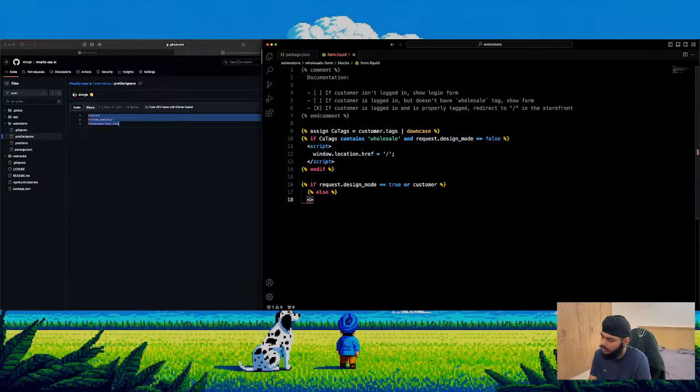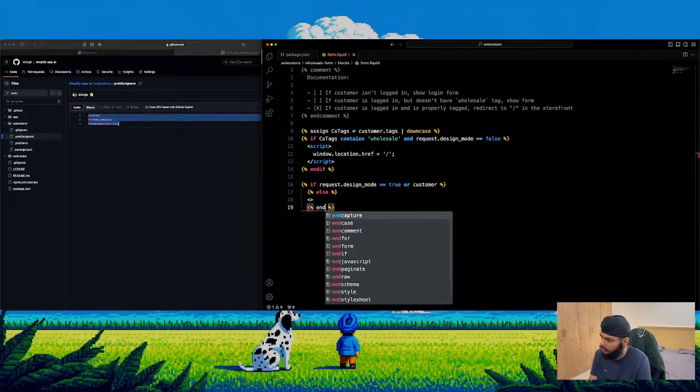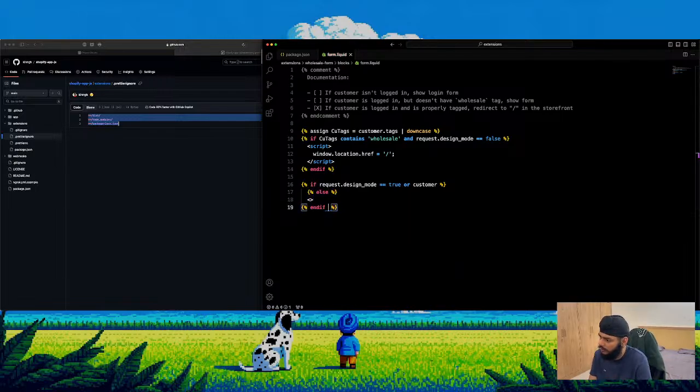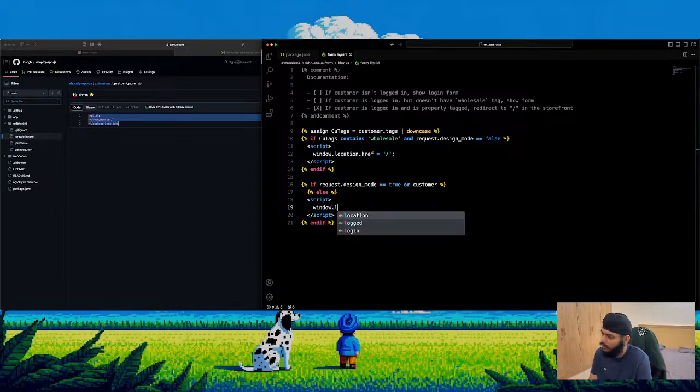Else, and if. So my script goes here, where window.location.href is /account/login. I think that would be the thing.